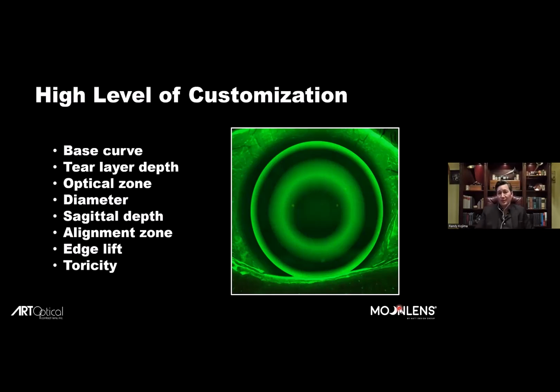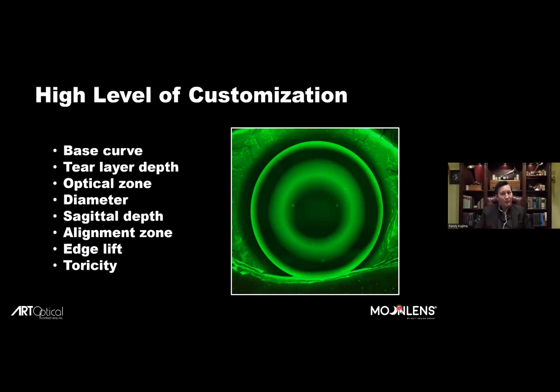Literally within seconds, the design has been uploaded, it's been sent off to Art Optical, and you have this highly customized Moon lens. Now, if you're a neophyte to orthokeratology, then of course this system will appeal to you because you're able to build a lens that is as customized as you almost possibly can in orthokeratology. And you're doing that with literally just a click of the button.